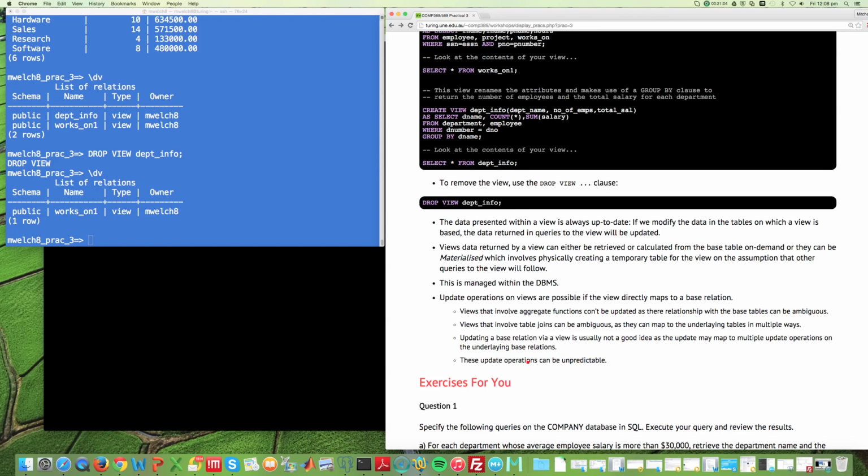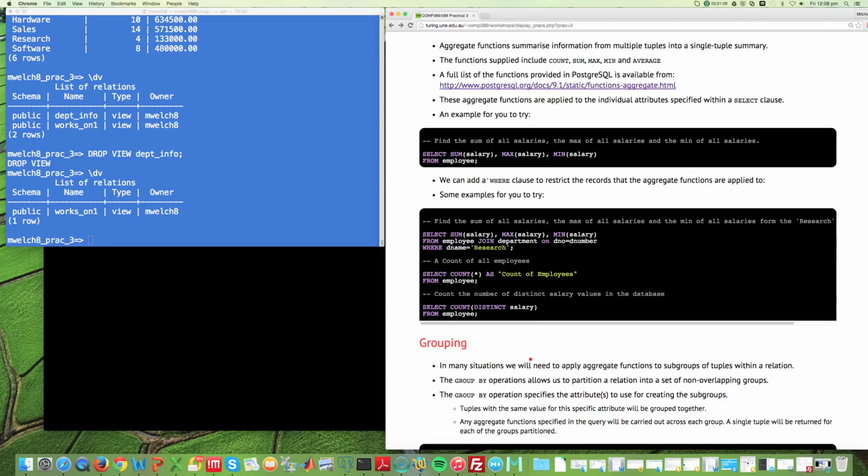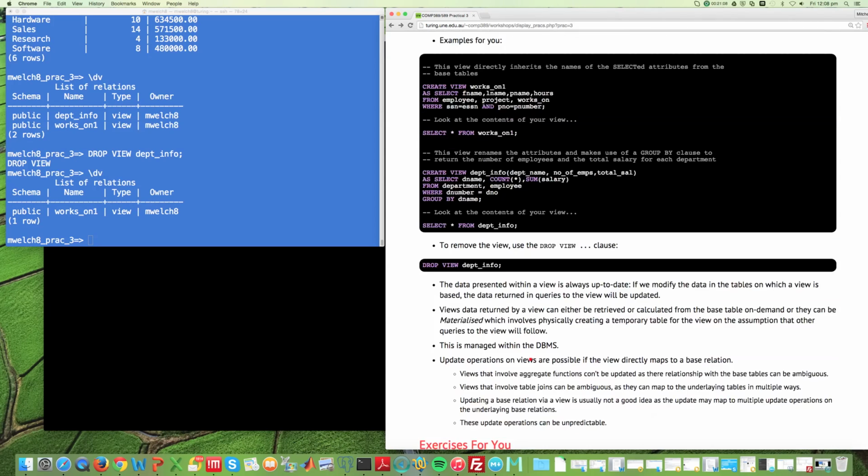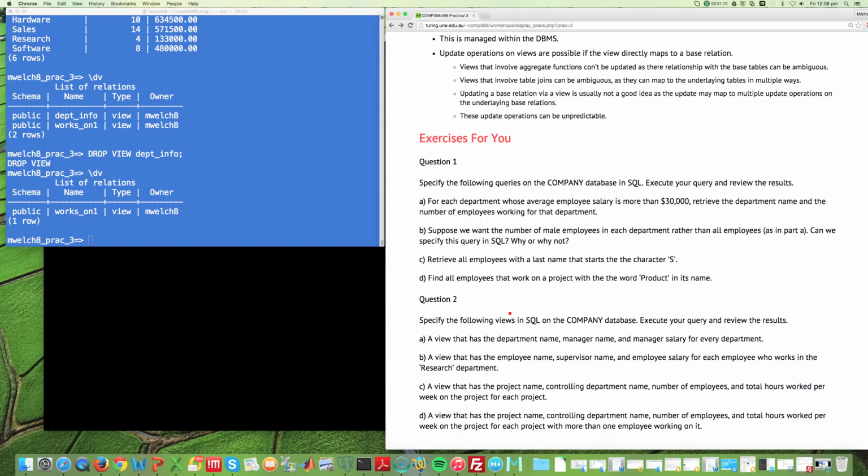So that covers off today's material. To finalise our look at our databases, we've got some queries here. You've got eight questions to run through. The first four are just running through some queries using some string matching and some mathematical aggregate operations. The second set of questions involve creating views and again combining our use of mathematical operations and aggregate operations in there as well. So start moving through those.